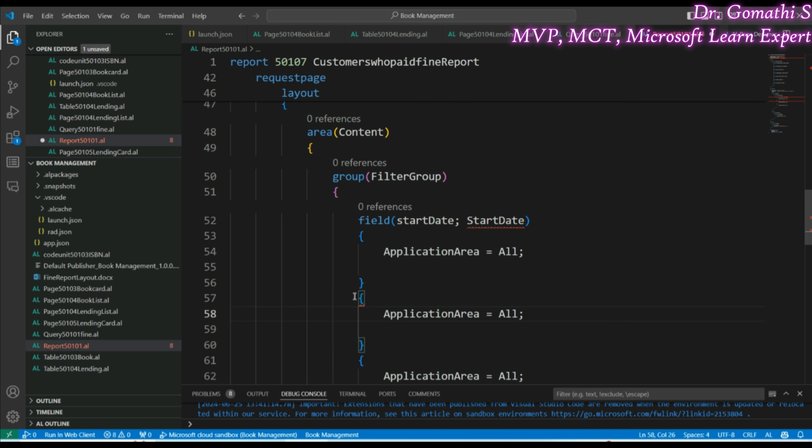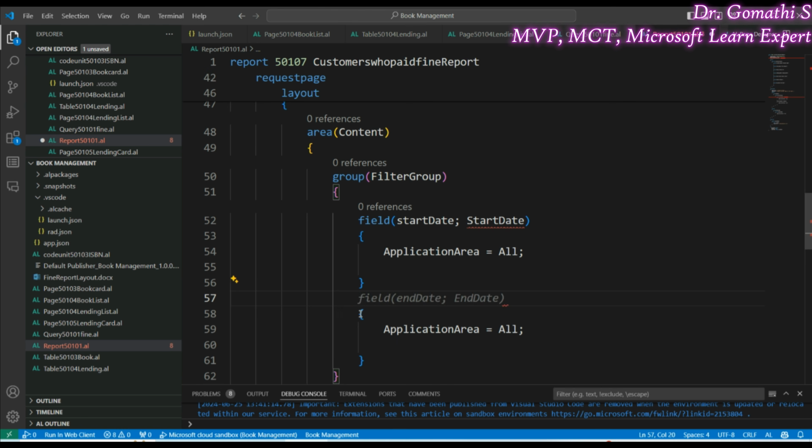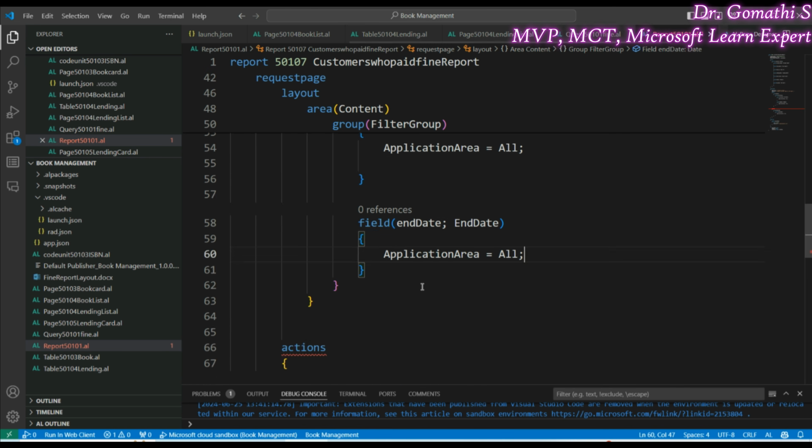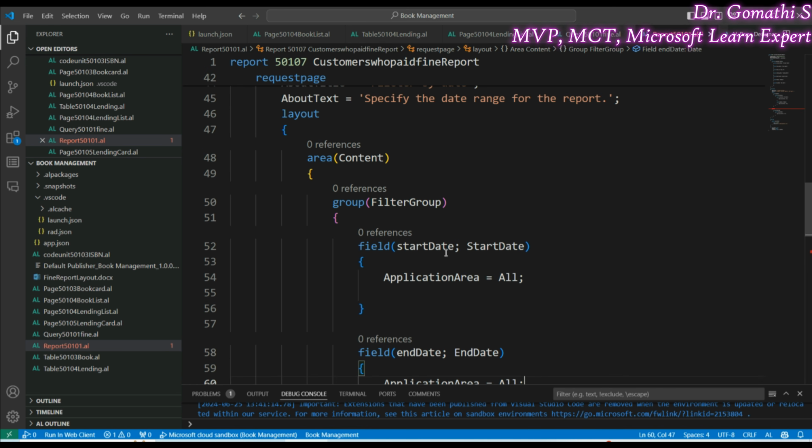No problem, it will apply, so don't worry. Field end date. Okay, so yes, here we have added the start date and end date.